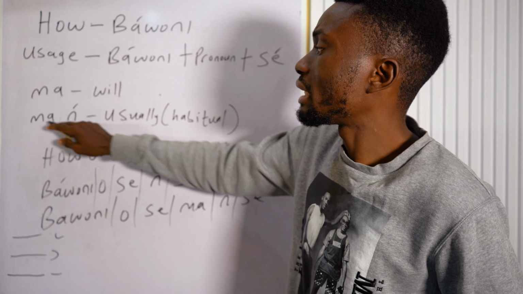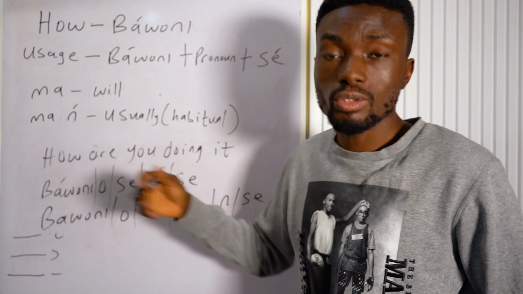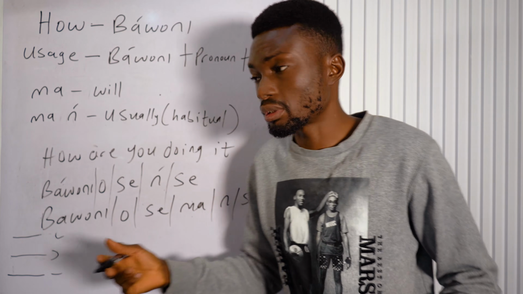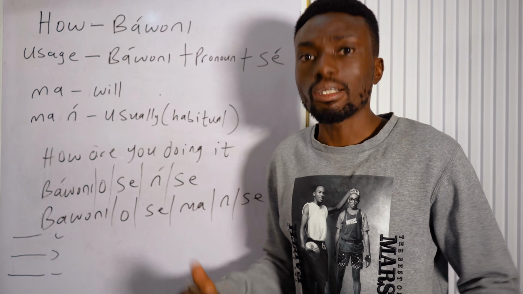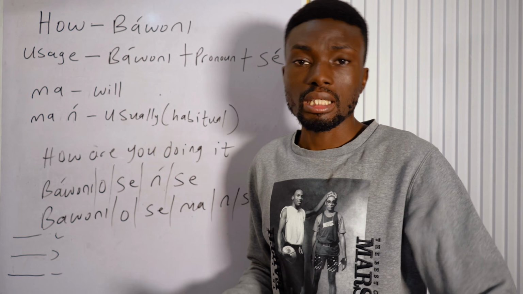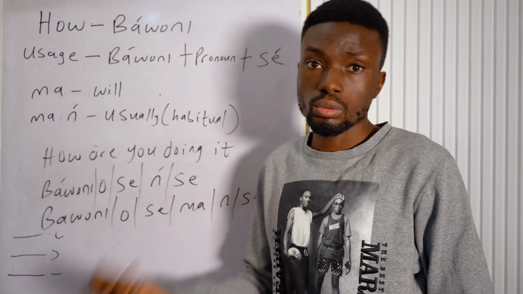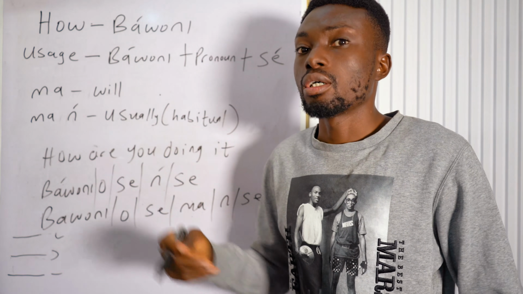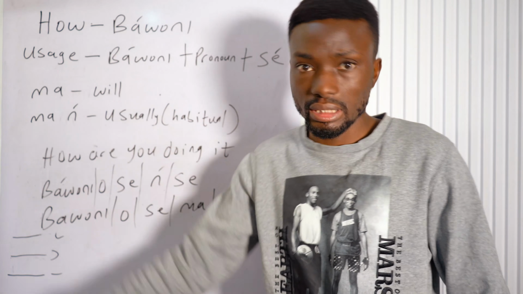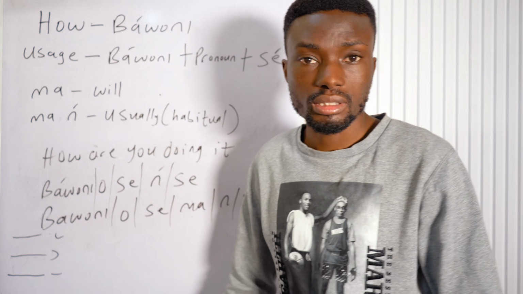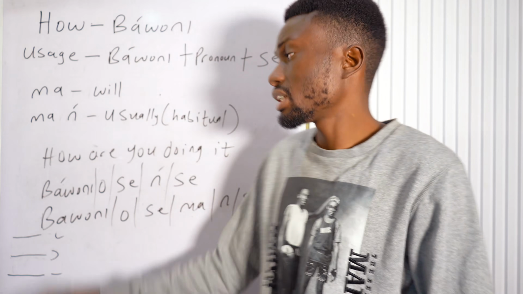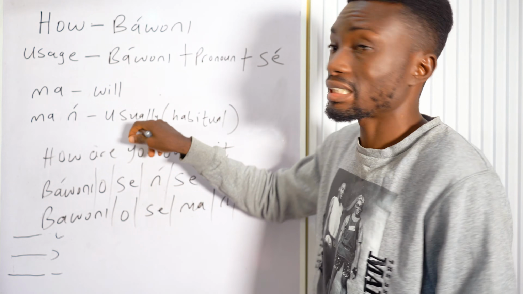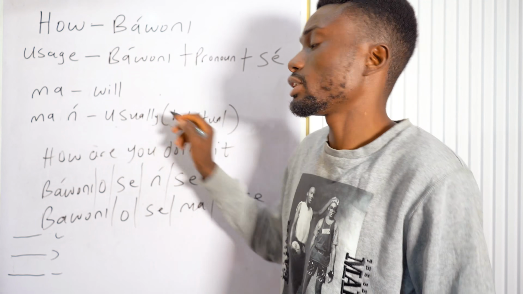So these two words in Yoruba only follow each other when you are talking about something habitual, how some people usually do something. English can say how do you do it, how do you dance, how do you cook, how do you shout, how do you sleep. If I say how do you sleep, I'm not asking how you slept yesterday or how you are going to sleep tonight. I'm just asking how you usually sleep. Is it on the mattress? Is it with your eyes open or closed? So máa ń is for a habitual question, like usually.